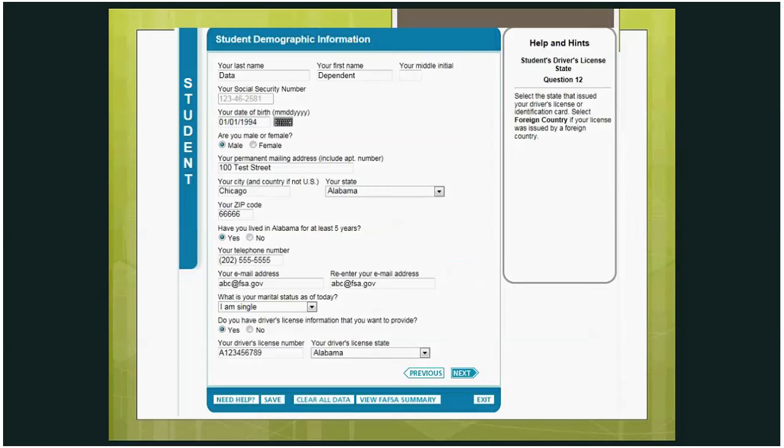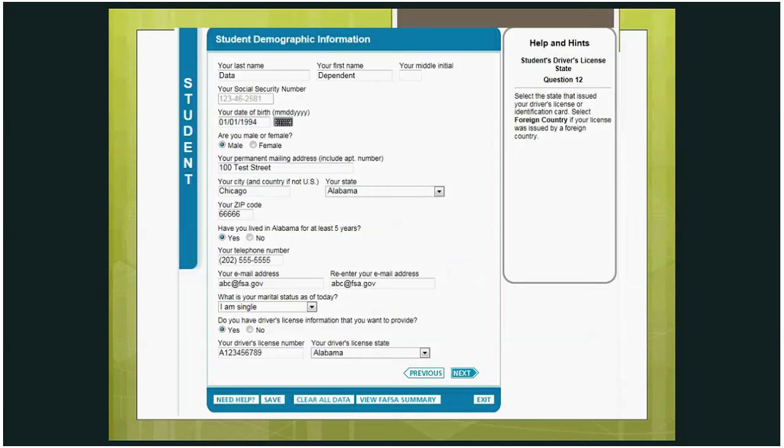You have gender here, which some colleges may use for other purposes, but within the FAFSA, because it's selected male, I will later have questions about selective service registration, which is a requirement for males 18 to 25. Street address, city, state, zip code.